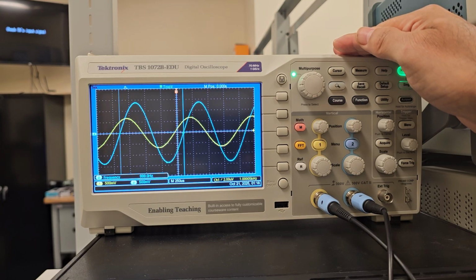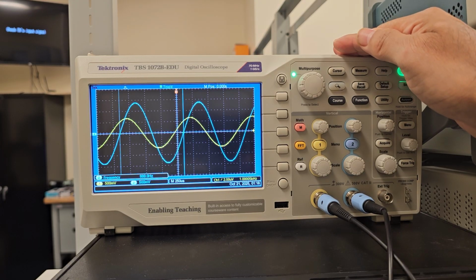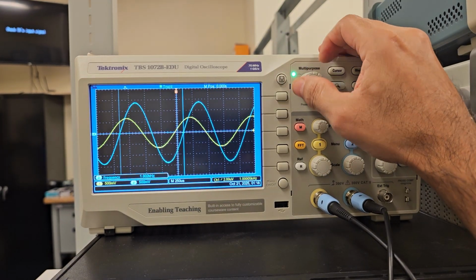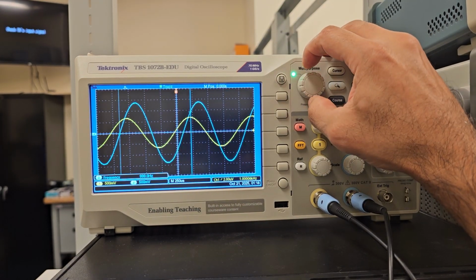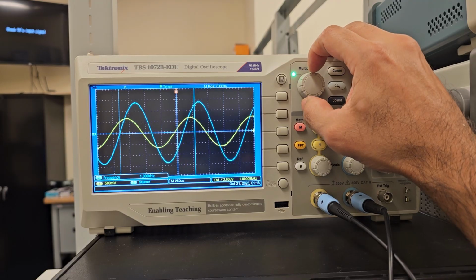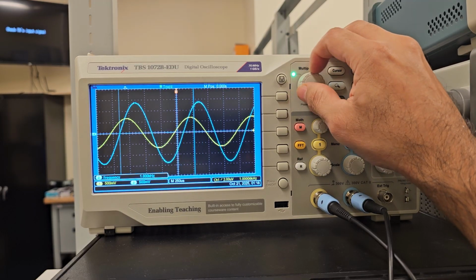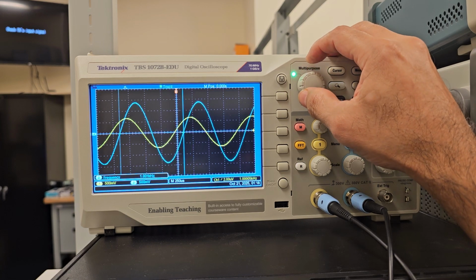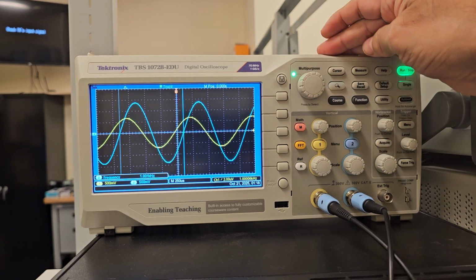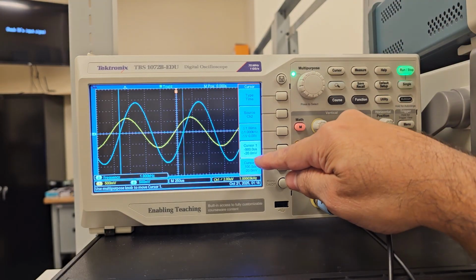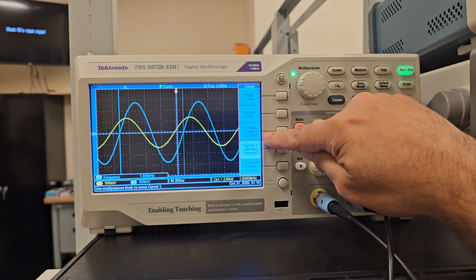And that's it. Now what I have over here is the, give me a second. Am I looking at the wrong one? No, they're both at the same frequency. I don't have it displayed yet. Sorry, okay, that's that. Now let's actually do cursor and go back to that. Here we go. Now we can actually see what our measurements are.